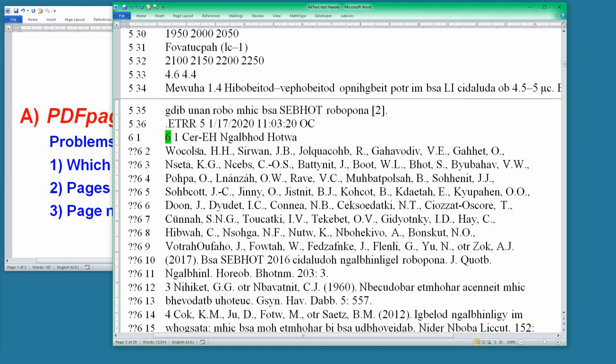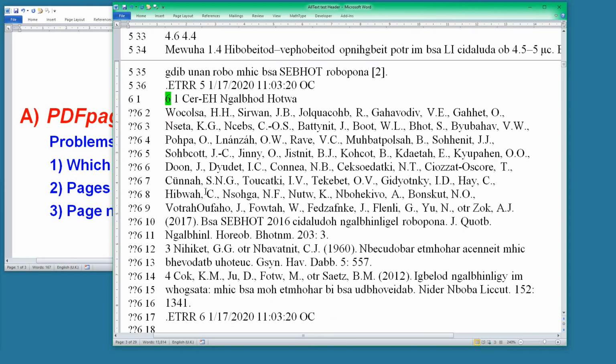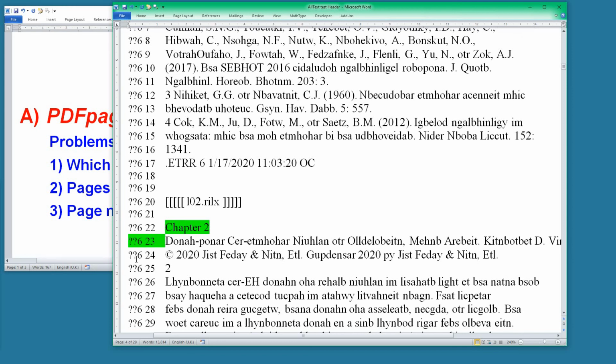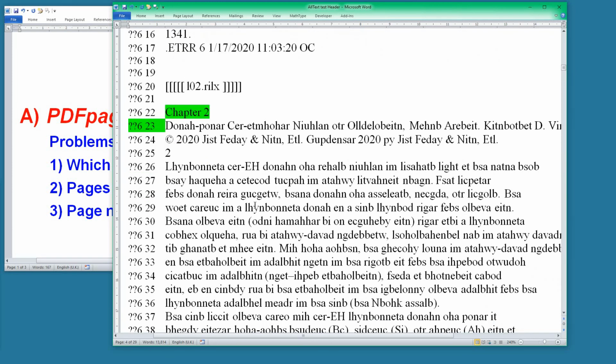It's added in question marks because it's warning me that something has gone wrong here. So it carries on numbering, and as you can see, it's the start of chapter 2 there. So there isn't a page 7 marker, and it carries on numbering through there. What I can do, if I want to, is start again here.